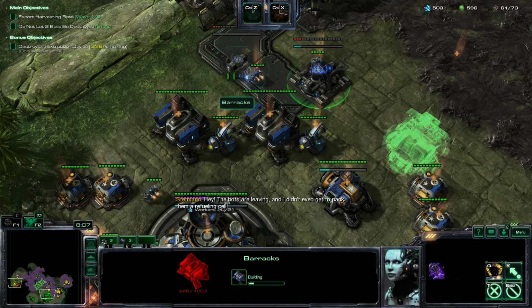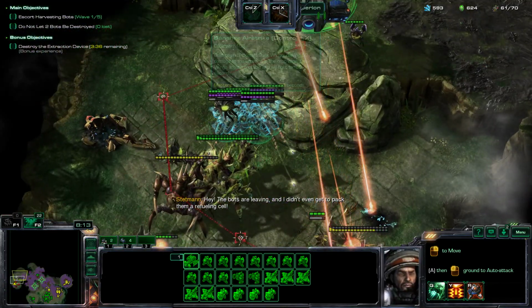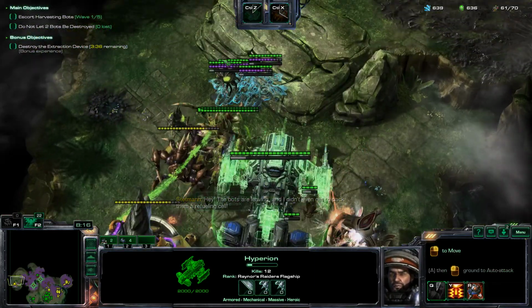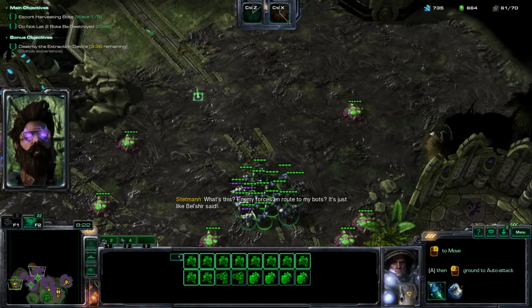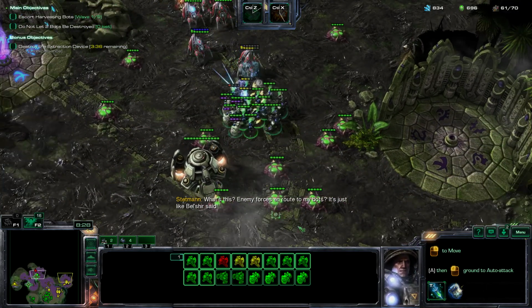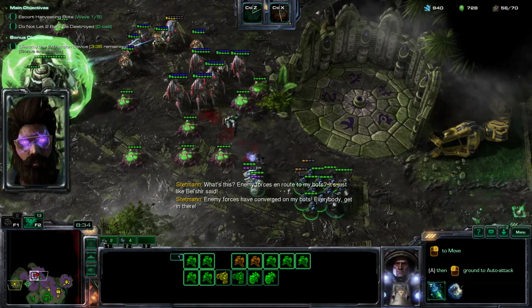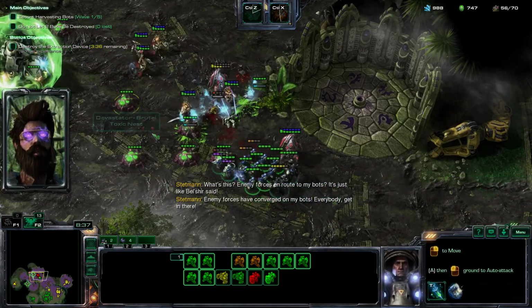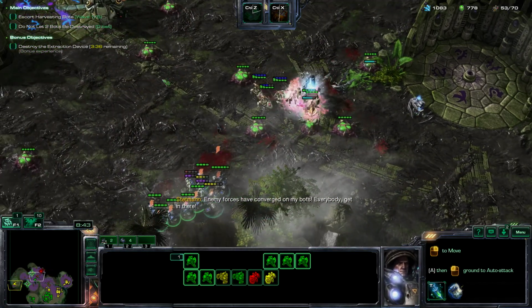Get you onto two, and then get you onto two. Talk to me. Let's see what we can do about getting these guys to, come on, get them into the toxic nest. Get them into the toxic nest. Come on, any second. Everybody get in there! Come on, come on. There we go, alright.